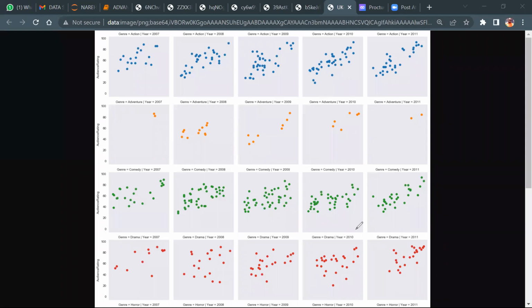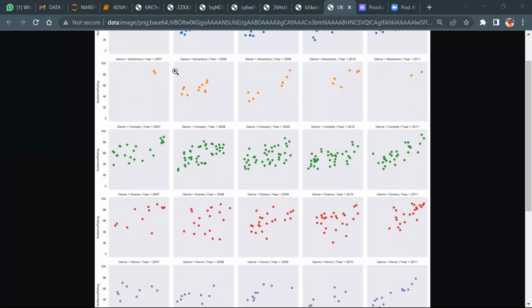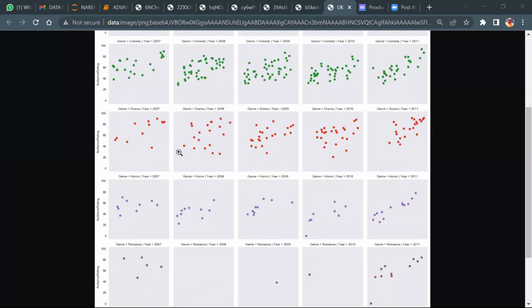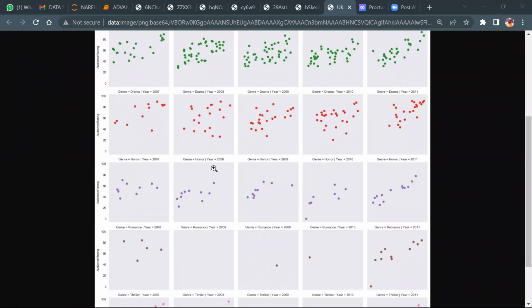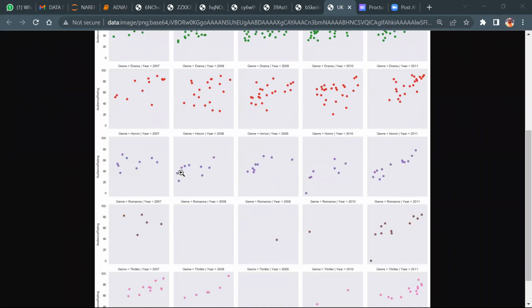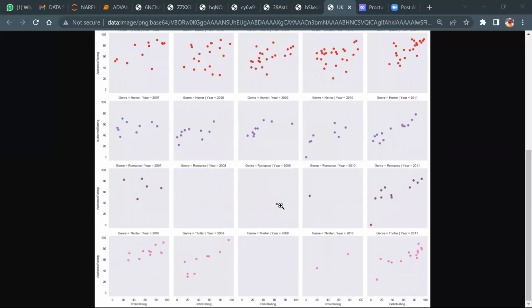So let's scroll down. Action, comedy, and drama. Drama can be considered. Nishu said yes. Why, Nishu? We don't find any positive, but still there are quite good movies being released for the drama category. What about horror? Can we consider it? Guys, how many of you do not understand? I do see a lot of you do not understand. That's okay. Horror can be considered? No. Romance? No, because only in 2009 one movie was released, so we cannot predict anything from the data.